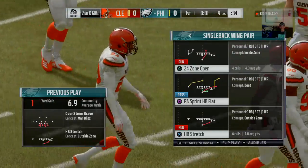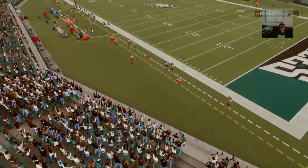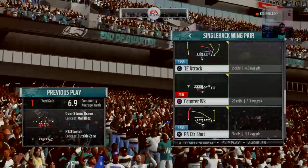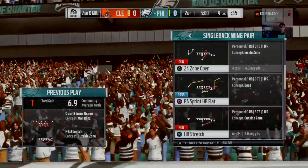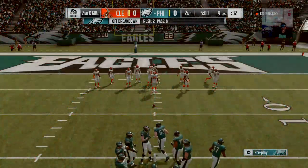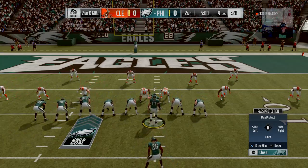The air game is what's taken them down on this drive before they finally turned around and handed it off on the last play. And now they're looking for the big boys to get him in the end zone. Couldn't do it there. It'll be interesting to see, offensive lines had to pass block a lot on this drive. Will they be able to revert and fire out and create some space in the run game? And the ball situated at the 9. 2nd and goal.